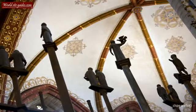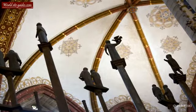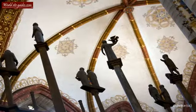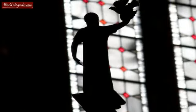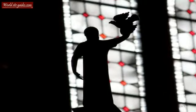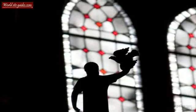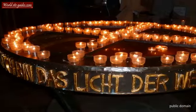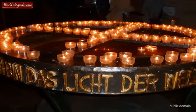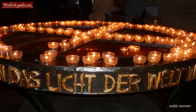Bremen Cathedral is known for its long history of fine organs and music. Another important attraction is the Bleikeller, the lead cellar basement located beneath the nave, which even before the Reformation had a reputation as an excellent place to preserve the bodies of the dead in amazing form. Today, eight mummies in glass-topped coffins can be seen down there. The crypt has become the cathedral's most visited attraction for more than 300 years.